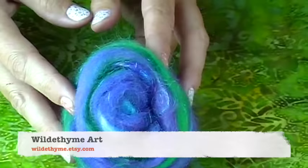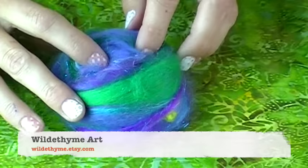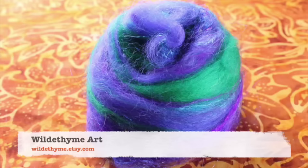I think they're fun. This has, as usual, lots of fabulous fibers in it. It has merino, tussah silk, cori cross, firestar, angelina, and silk noil. So it's got all kinds of fun color. I love the silk noil in this. That's one of my favorite colors, that bright yellow green there. I think she already has this listed in her shop, if I'm not mistaken. So absolutely gorgeous. It will make a good ice cream cone.